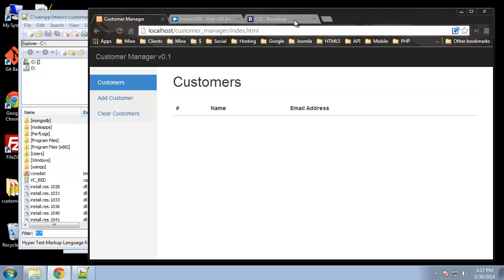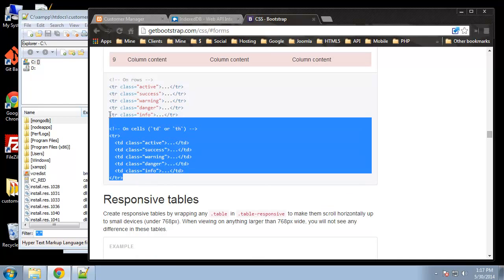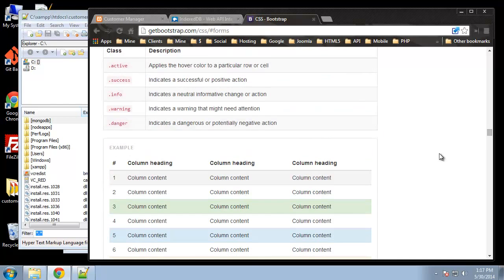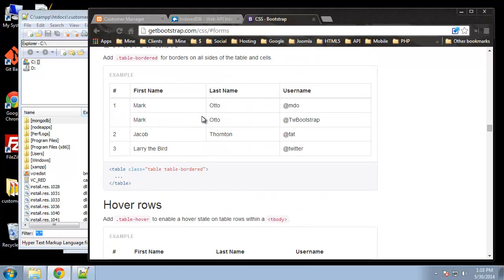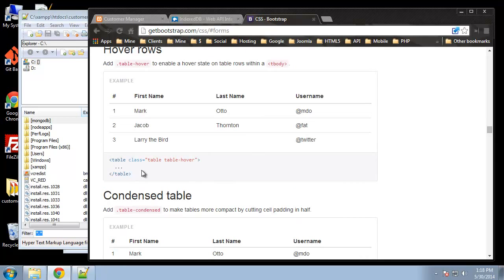You can pretty much find anything you want in the Bootstrap documentation with the actual demo code. If you want your tables to look like this, you can just grab the code. You can see that it all comes from the class that's implemented in the Bootstrap CSS file.